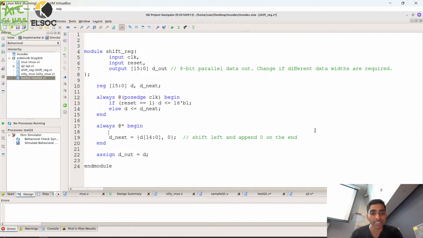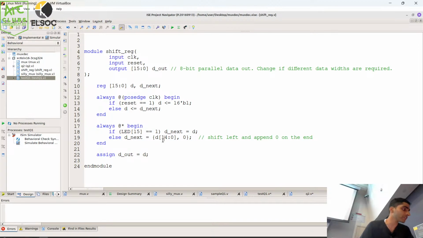What we would check instead is if the leftmost LED, LED 15, is reached. If LED 15 equals 1, then D next equals D. It doesn't change, right? Just keep it on. If the leftmost LED is reached, then just stay on. Otherwise, our next state is shifted 1 to the left.